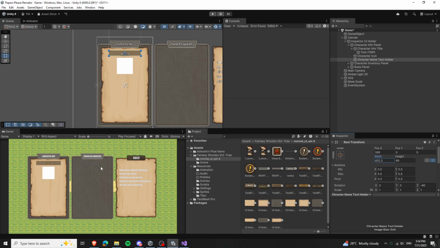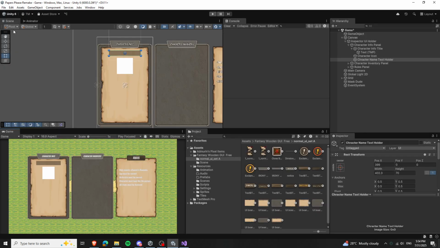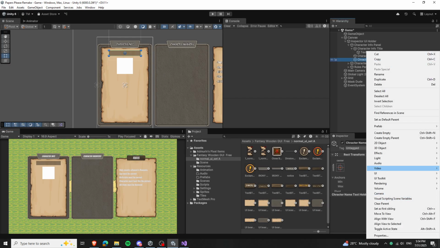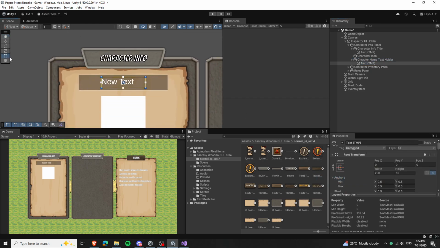Maybe longer and thinner. Something like that. We'll resize it later if it's necessary. Now let's add the text on that. Have to resize it.